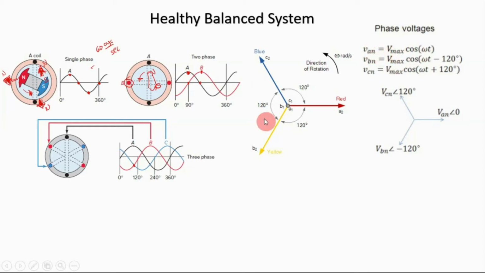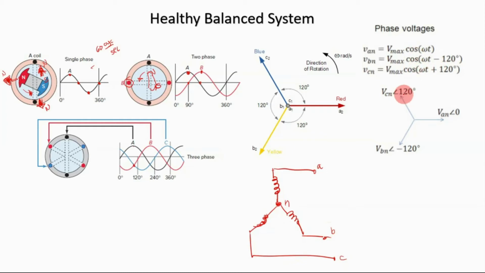So this is how you present phase voltages using trigonometric functions. You can further understand this by having this one actually. So this is an inductor, and this is a star connection, star connected. Suppose this is your A, this is your B, and this is your C. The point of action of the coils on each side here is what we call N, or the neutral. For us to have VAN, we are referring to this point A up to here. So that is Vmax cosine omega t. And VBN is B to this point, and VCN is C to N. This is how you represent it using trigonometric functions.